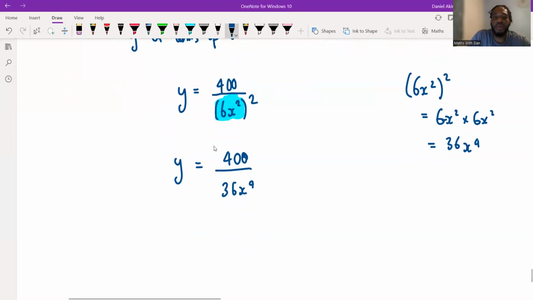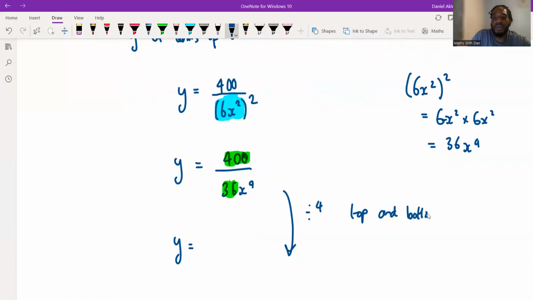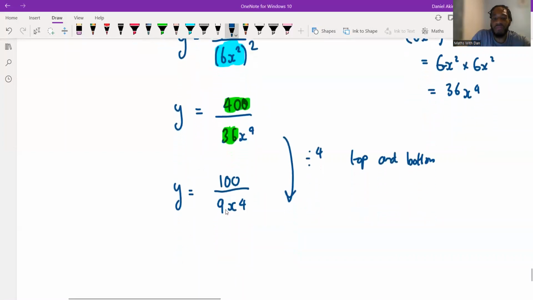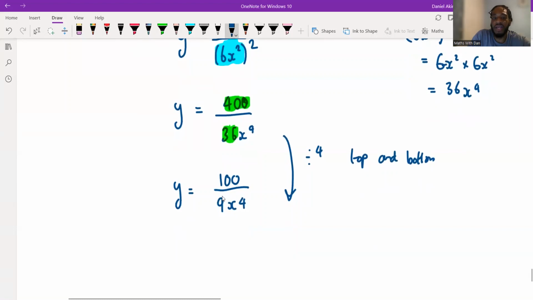And then now, how do I simplify this? Well, I need to just look top and bottom. I can see a 400 here, and I can see a 36 here. So what you can do is, well, what is the common factor? I can divide by 4, can't I? I can divide by 4 top and bottom. Let me write divide by 4 top and bottom, right? What does this give me when I do that? Well, 400 divided by 4 is 100, right? Divided by, what is 36 divided by 4? It's 9, isn't it? Yeah? So we get that, 9 next to the x to the 4. Can we simplify this anymore? No, we can't. There are no common factors. So your final answer will be y is equal to 100 divided by 9x to the power of 4.